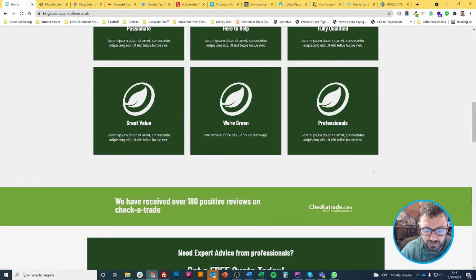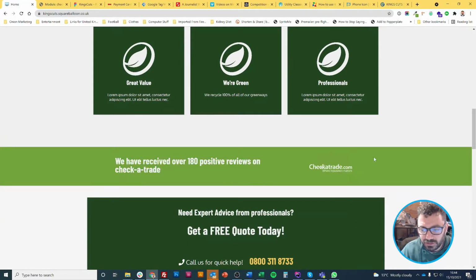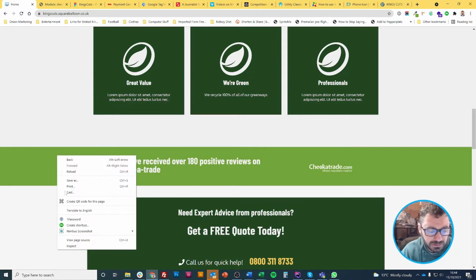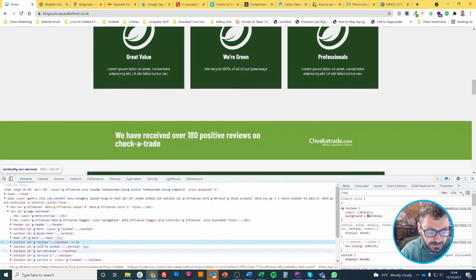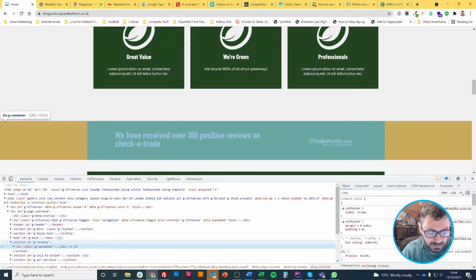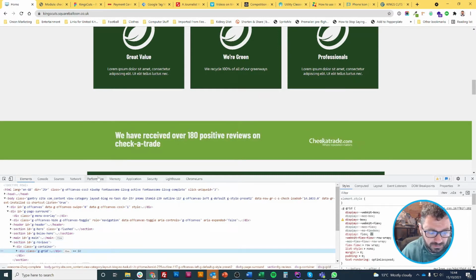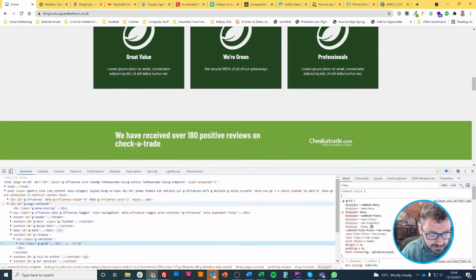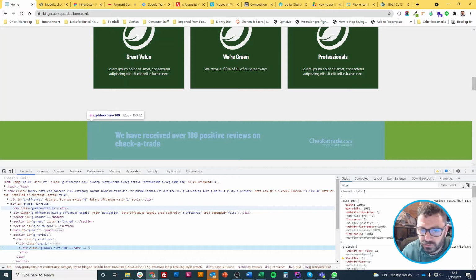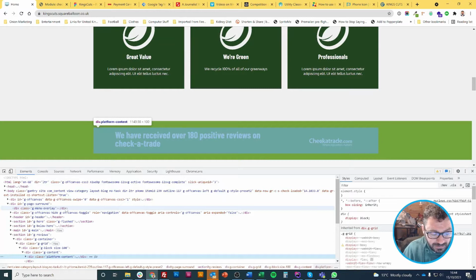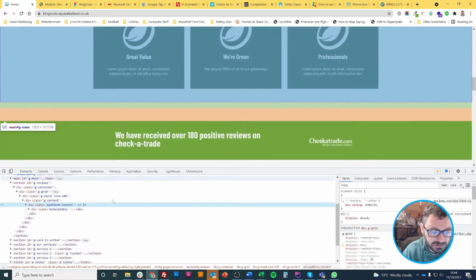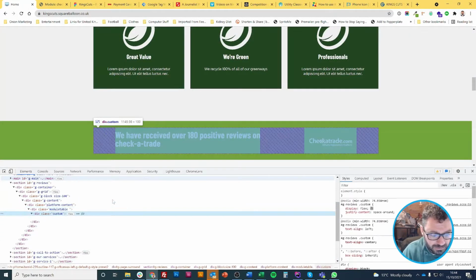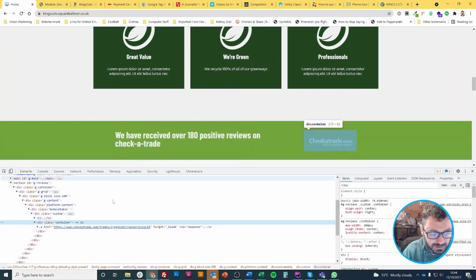For example, this section here is in its own section. It's got a different color background, which makes it easy to tell. I'll inspect the element just to show you. It's in a section called G Reviews, and it's got a container which makes it narrower, and then a grid which is controlling the flexbox row, and then a block which is controlling the flexbox column, which is 100% in this case, and then some content which is controlling the padding, and then platform content, which is just because it's in the CMS and a module, and then some of the internal detail like the images and the links or whatever.